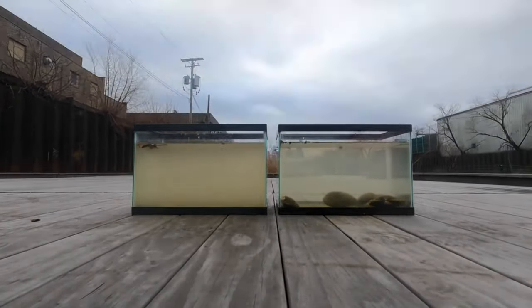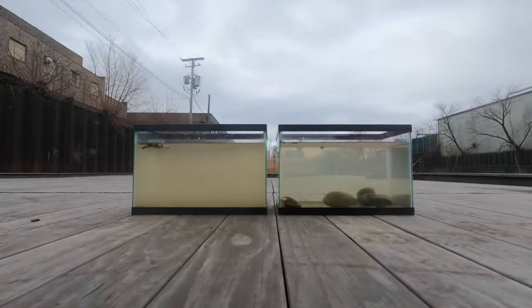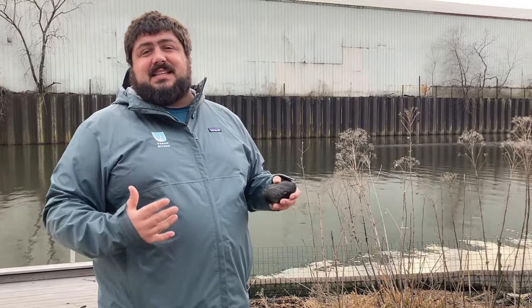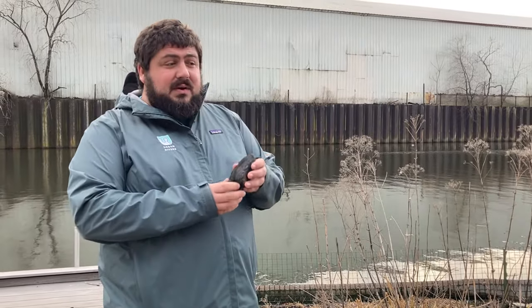They are in turn going to be filtering things themselves and adding oxygen to the water. You've got all these different bugs that are going to be attracted to that, just like when you put up a forest. You're going to have different things come and explore the space and utilize it for their own reproduction. So this is just a part of revitalizing this ecosystem. You don't hear a lot about these things, but they're some of the most important things that inhabit this river. And so it's very, very important to us to help them do their thing.